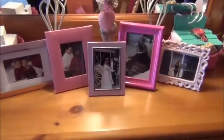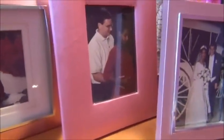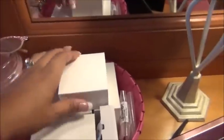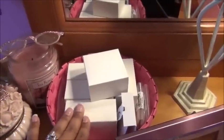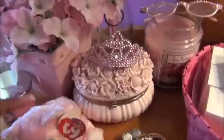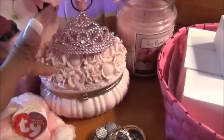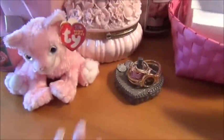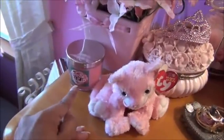Here are some pictures — that is my husband and I when we started dating, my cat, wedding picture, me when I was pregnant with my first, and then there's my boys when they were little. Back here I have my Pandora jewelry collection and all the boxes. I have acquired several bracelets now, so if you would like an updated Pandora collection video, let me know. Over here I just have some flowers and knickknacks — a pretty pink tiara, a nice pink porcelain box I found at a rummage sale for $5.00, a ring holder for my watches, and another candle from Bath and Body Works.